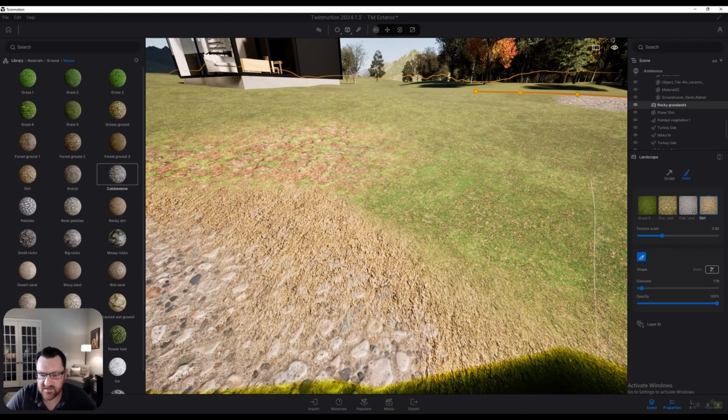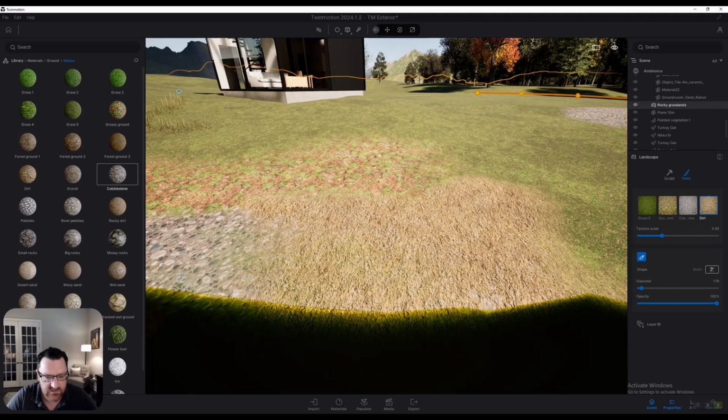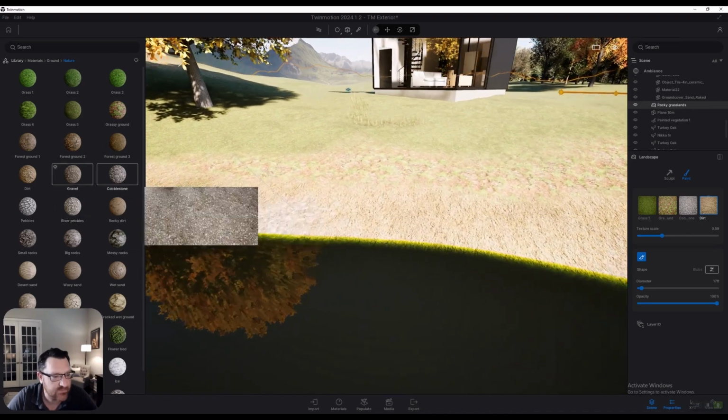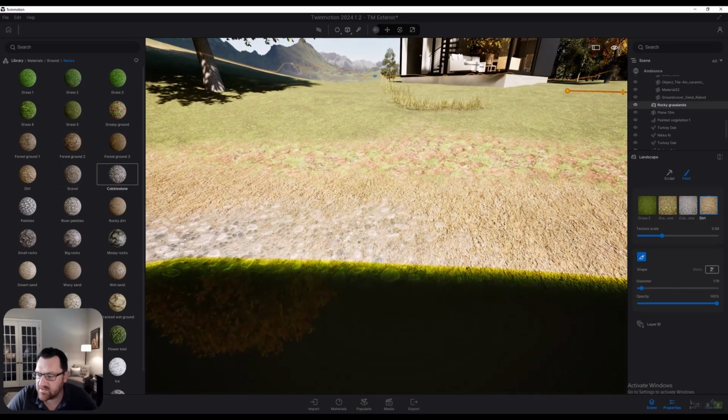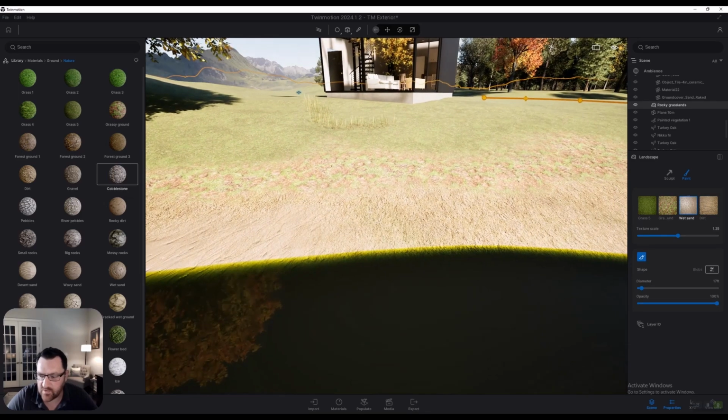I'm going to make sure my brush size is pretty low. And we're just going to start brushing this in, just close to the riverbed, probably where the river floods just a little bit. We're just going to start brushing that in. And then we can transition that a little bit away. I want some actual wet sand, so I'm going to place that into this second slot here. And you can see this is where I already had some pre-made. It's already just covered that. And I think that looks pretty nice.